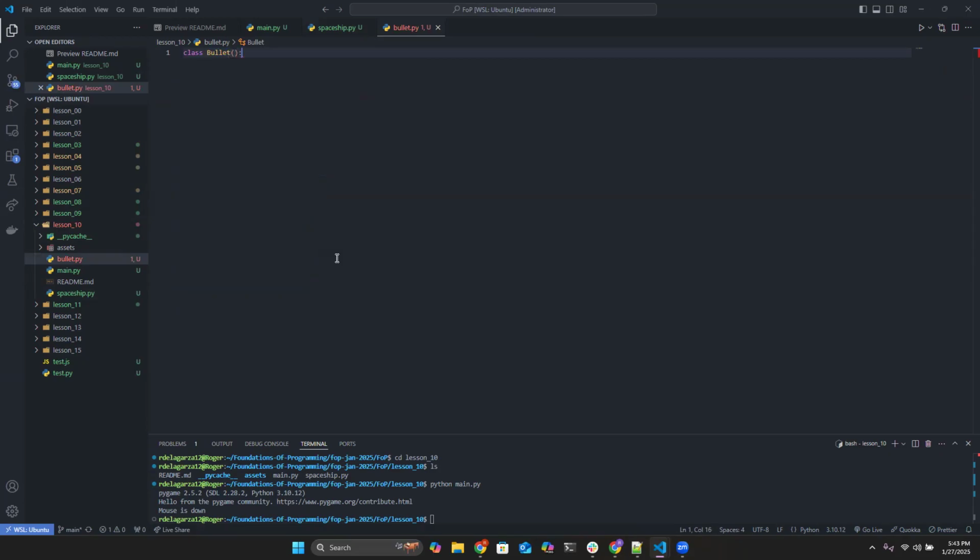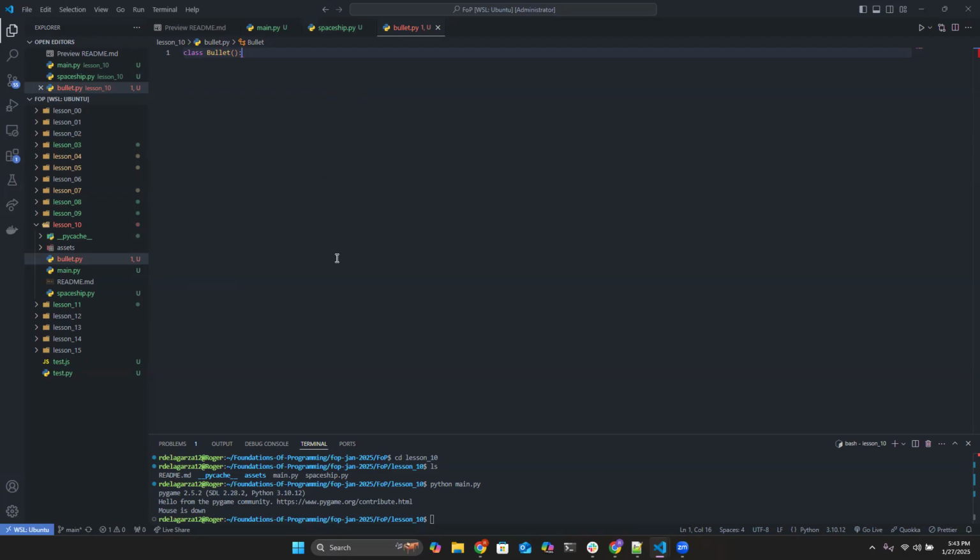Now, something to take into consideration when it comes to your bullet class, and this is very Pygame oriented. Unlike our spaceship, where we only have one object, it's very easy to control the position of this object, right? It's all linked to the WASD keys. Whenever I press one key, it's only going to move one specific object. The issue we're about to encounter is when we have multiple different objects that need to be updated, whereas right now we only have one object, which is our spaceship.